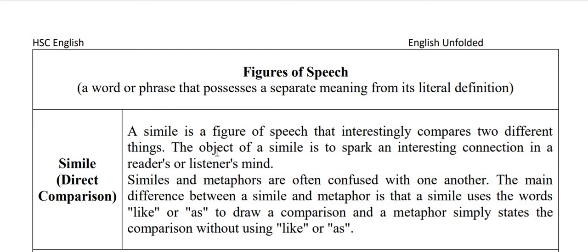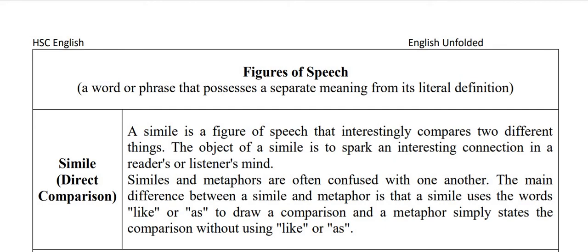Simile means direct comparison. Now how can I say that it is direct comparison? Because I can see it with the words which are like or as. Okay, like and as are the words which are there. Now it compares two different things, which are similar, and that's why we compare them. Now similes and metaphors are confused with each other, so the only thing that separates them, because this is direct comparison, is that metaphor is indirect comparison. So in simile you will always find words like or as.